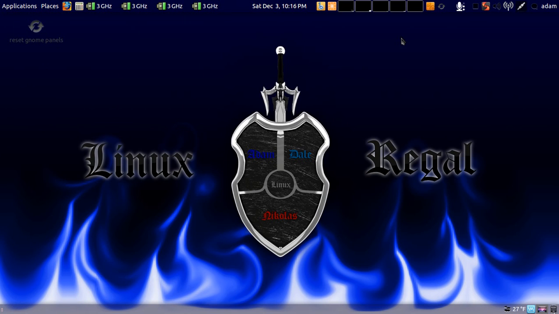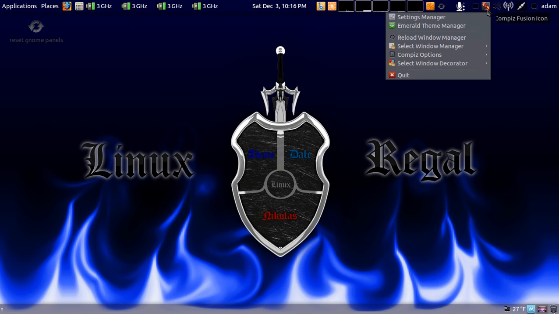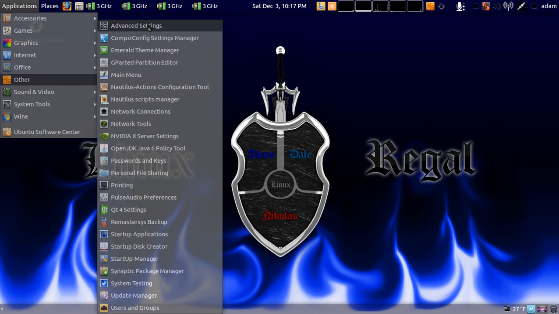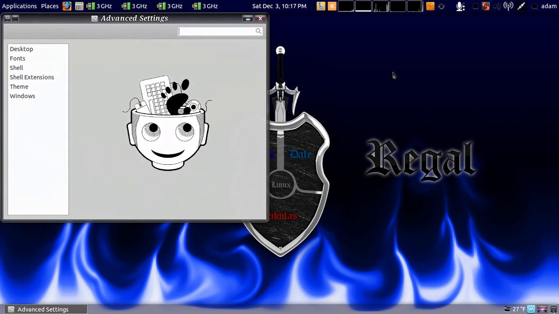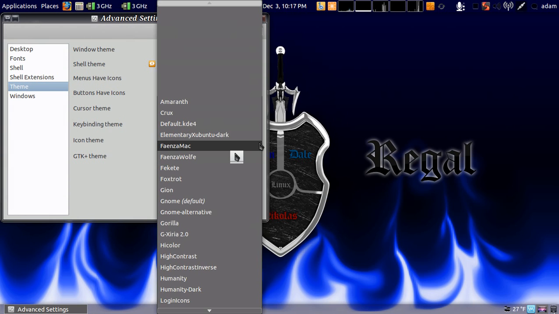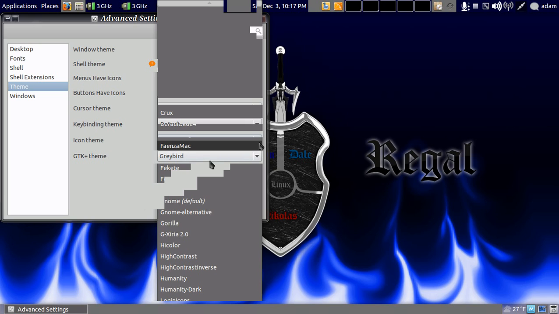Alright, let's cover a few things that are very commonly asked. First issue, people crashing compiz. Whenever you make changes to compiz, make sure you go up to your Fusion icon. Depending on what theme you look, it's either going to look like that out of the box, or it's going to look like this, out of the box, like that.